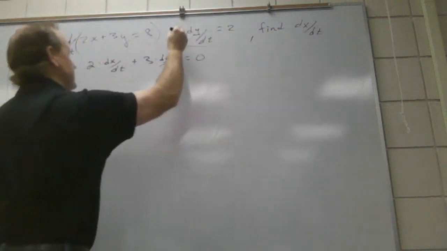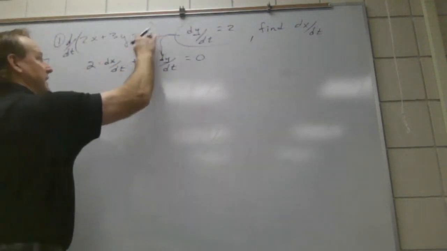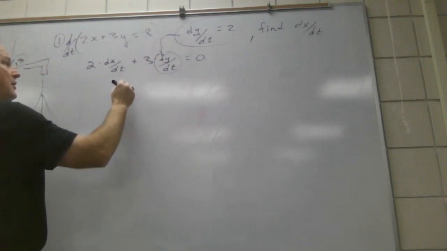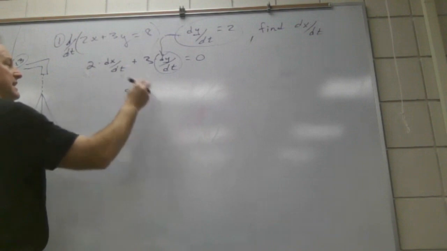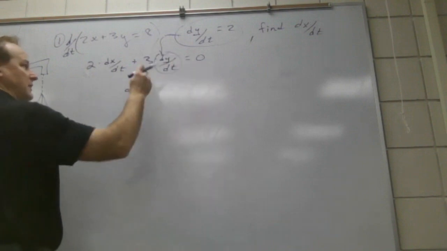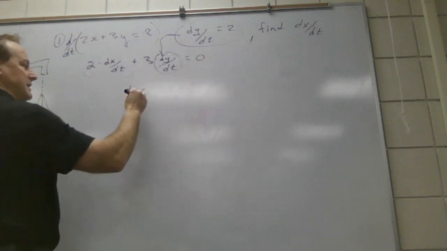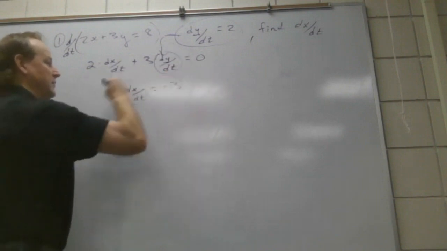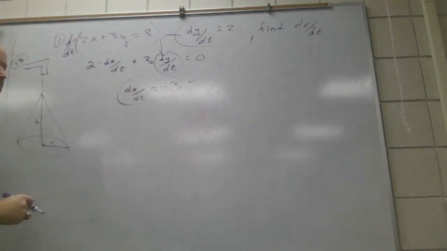But then dy/dt is 2. So we're going to plug that in right here, right? So 6. So long story short, 2 dx/dt plus 6 equals 0. So that equals minus 6. So dx/dt equals minus 6 divided by 2, which is minus 3. Pretty easy deal, right? So the next odd or 2 should be pretty easy as well. So let's move on to number 13.